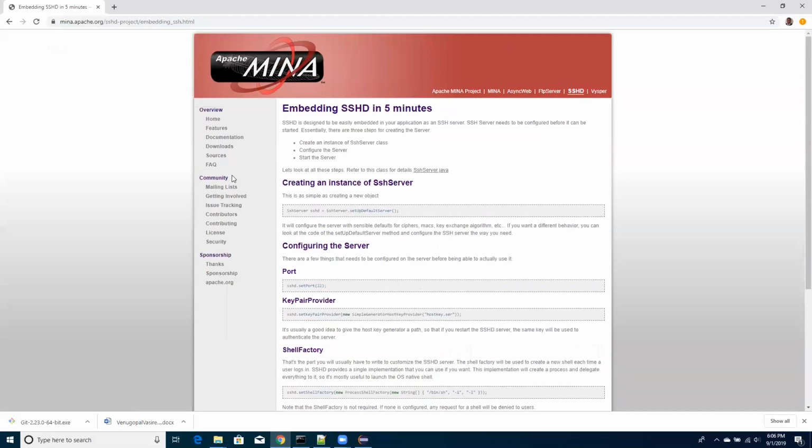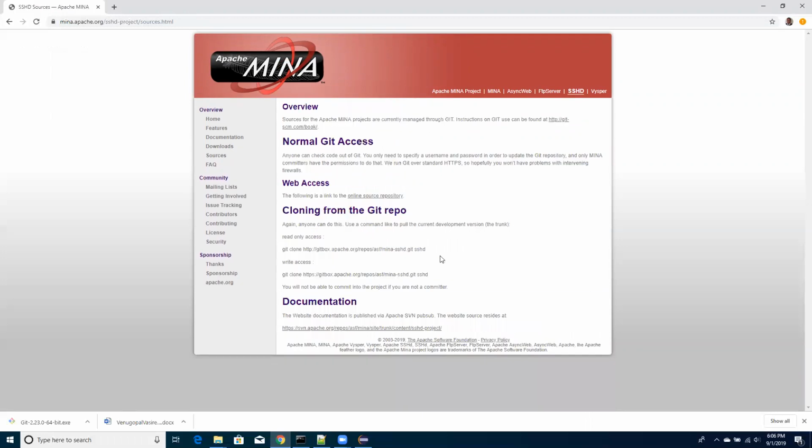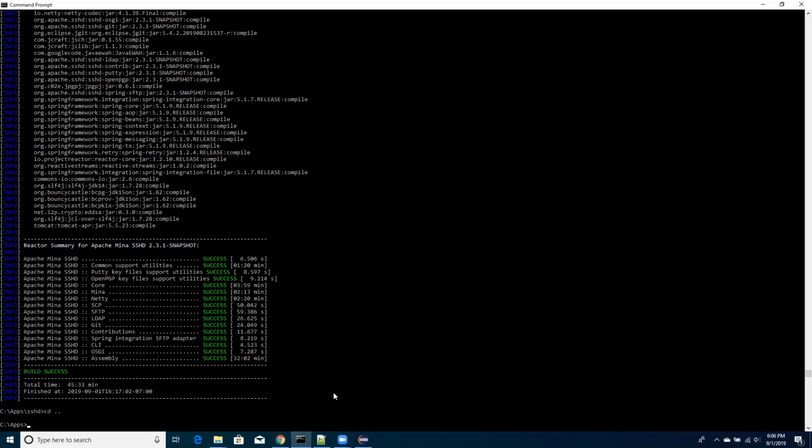So the best way to learn about this and develop a product is to compile the sources and use them along with your custom code, making a single product in a single workspace, so that you can go through the framework and see what is really happening across the entire spectrum. So let us build that.